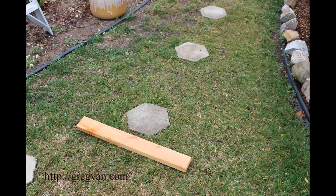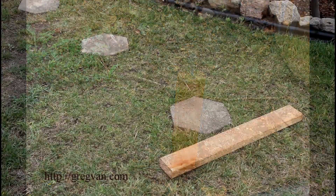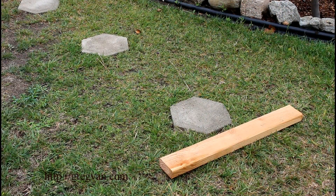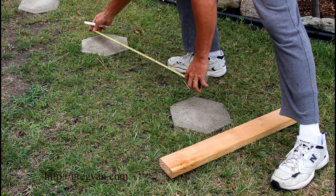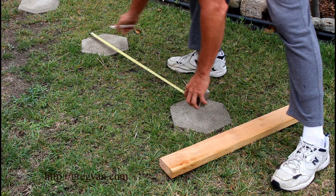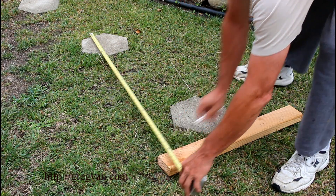It's quite simple. I'm using a 2 by 6 here. Simply lay it on the ground and put a screw in — you can use a stake with a screw. You can do it a variety of different ways, but here is how I did it. Simply grab your tape measure, hook it over the screw or a nail, and line it up if you need.